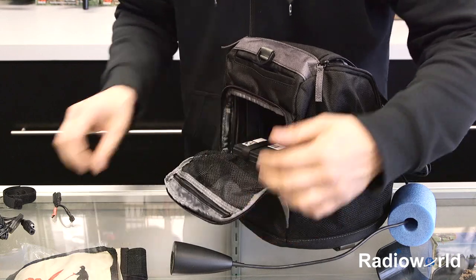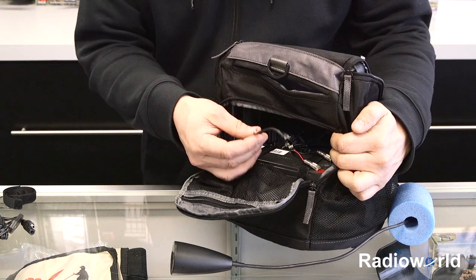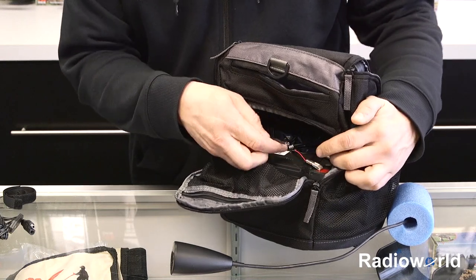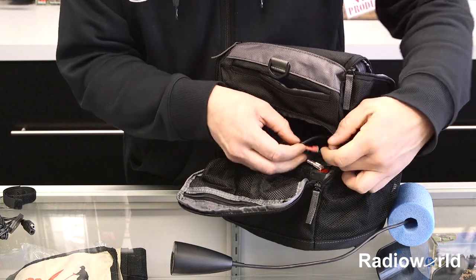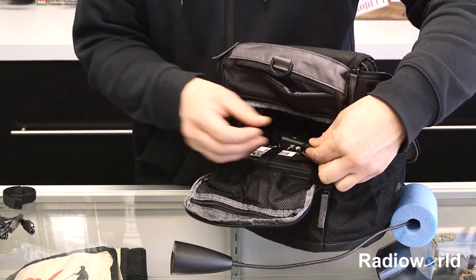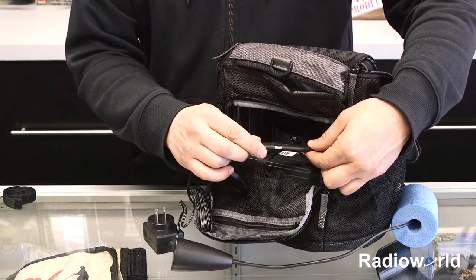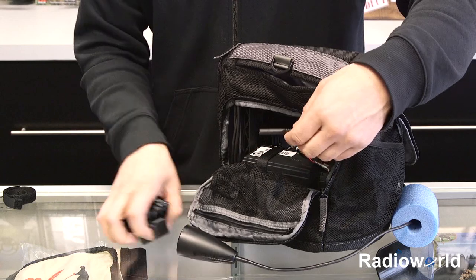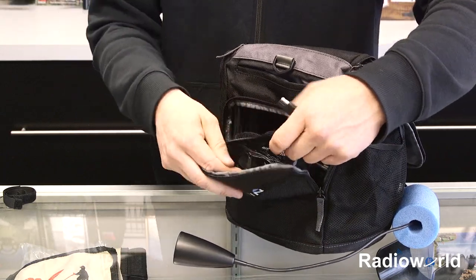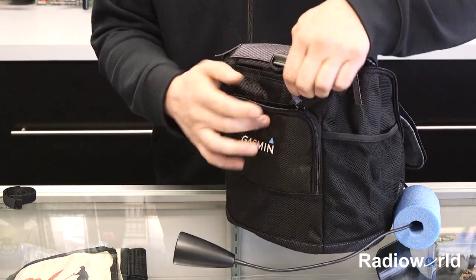Back in here you can access your battery and plug in the charging adapter. One thing I would recommend — not included in the box — is an adapter for these little spade connectors where you can attach two, so you can always have this connected. When it's time to charge, just come into your little trailer connector and charge up. When you're not using this stuff, there's a waterproof pouch right in the bag where all of that can go and everything can be kept together.